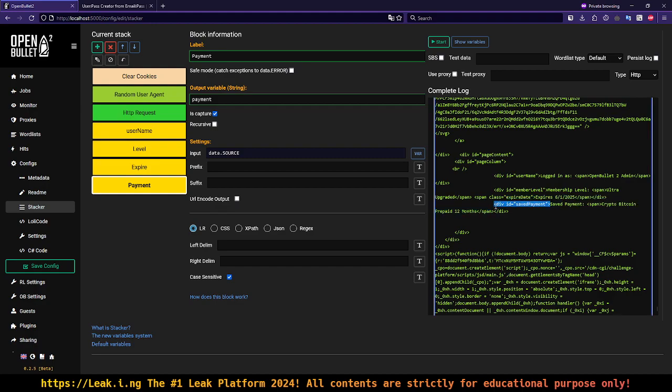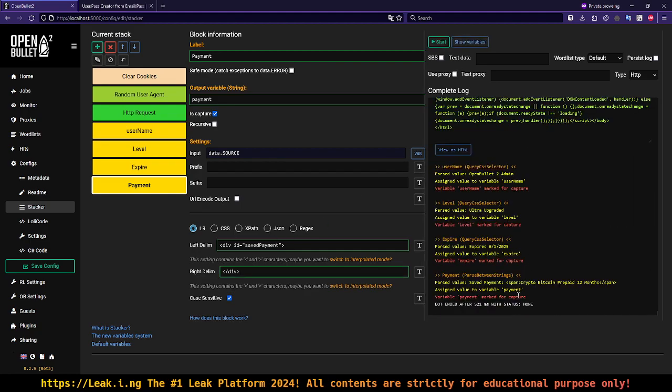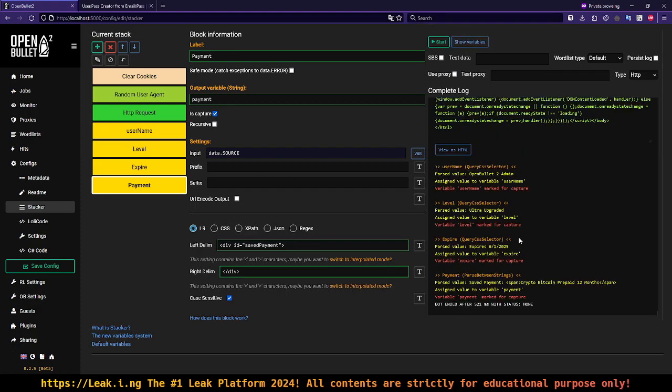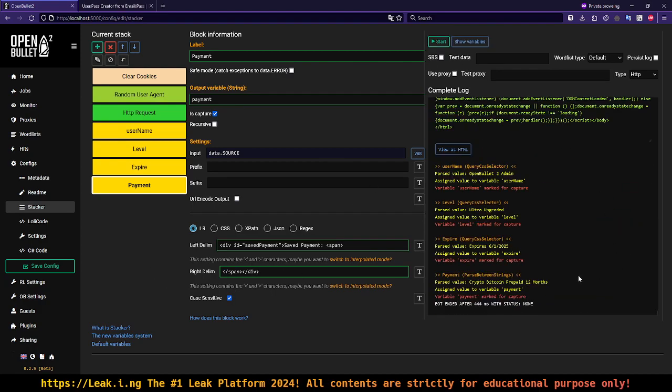This is going to be the left, and then this would be the right. So we're going to capture everything in between. Okay. So if we run it, now we should get the payment, and it's going to output the HTML completely, as you can see. It just straight does it, but we know it's going to be the same on every single one. So we can do this as our left, and this as our right. Run it again, and now we don't get that. We just get the value.